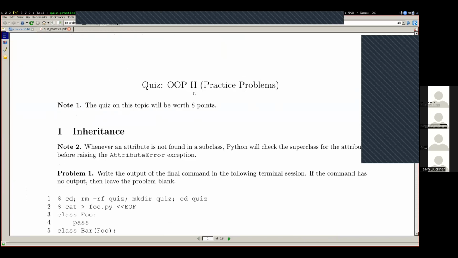And again, this quiz will not be this week, not Wednesday. Your first object-oriented programming quiz will be this Wednesday. But this quiz that we're going over now will be the next Wednesday of class that we have after this week. And again, we don't have class next week because of spring break. So it'll be like, I don't know, 15, 16 days from now that we actually have the quiz related to the material that we're going over today.